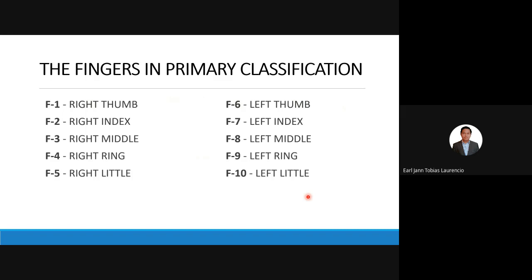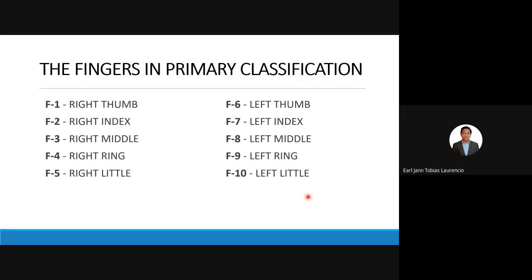Take note also that in the primary classification, there are assigned numbers to your fingers. It is very important that you know the assigned number of your finger. Why? Because this will be the basis of determining which are the numerator fingers and the denominator fingers. If you don't know the number of your fingers, you will never know which fingers belong to the numerator and which fingers belong to the denominator group.